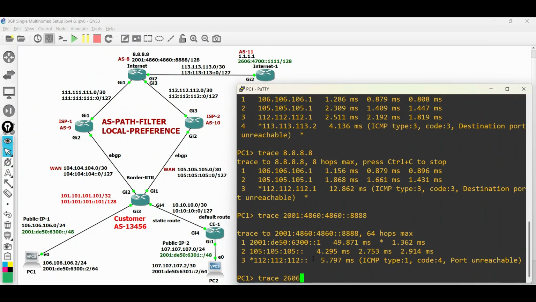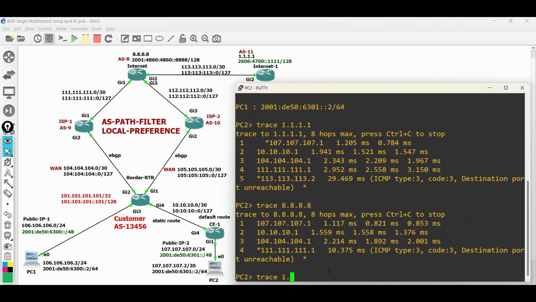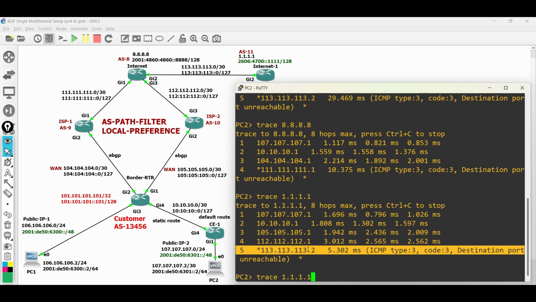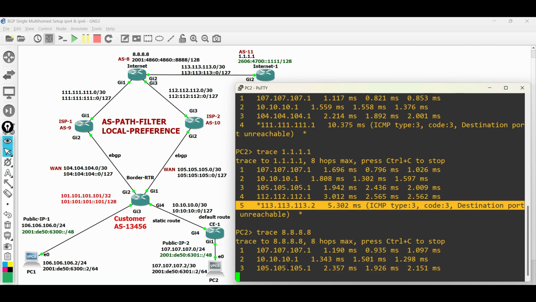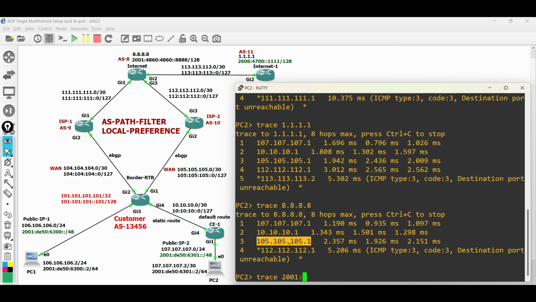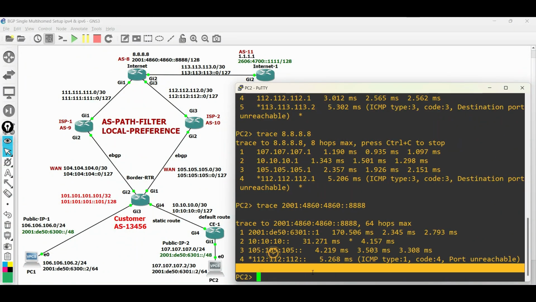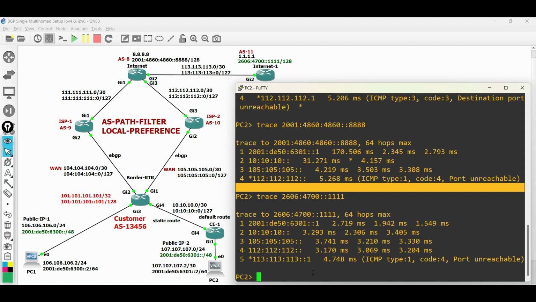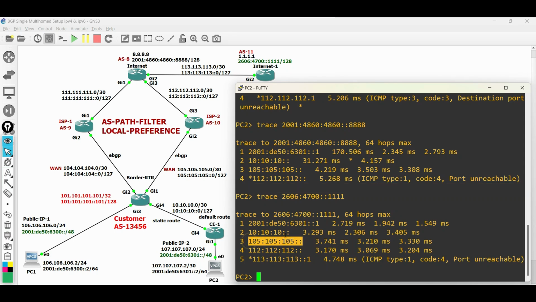In PC1, the updated path is now via ISP2. Similar results in PC2 for both IPv4 and IPv6.